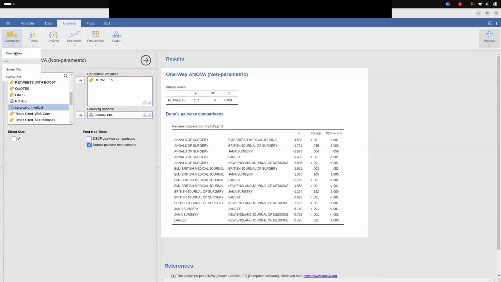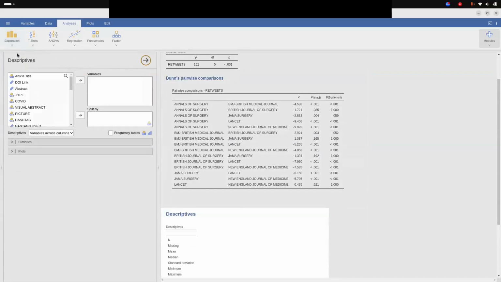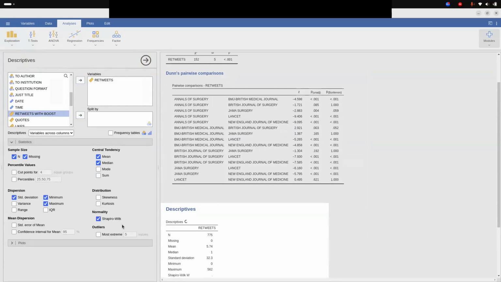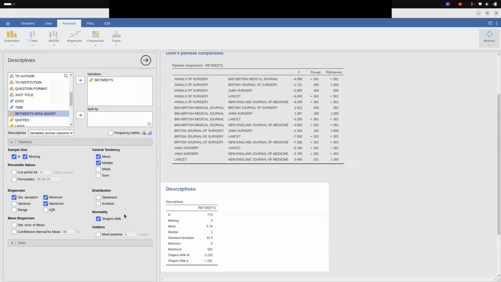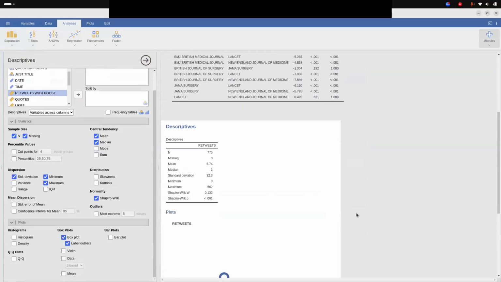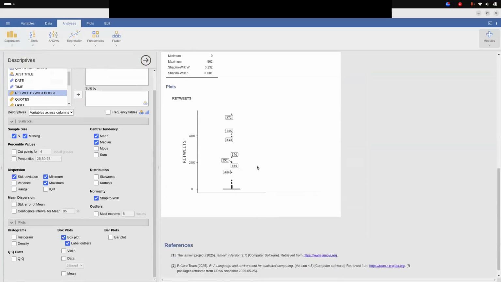We can also check, as we said, if our variable retweets is normally or not normally distributed. There you go, Shapiro-Wilk test. And if you want, you could also have a box plot, which, as you would expect, shows that the data is very much not normally distributed and is extremely skewed.